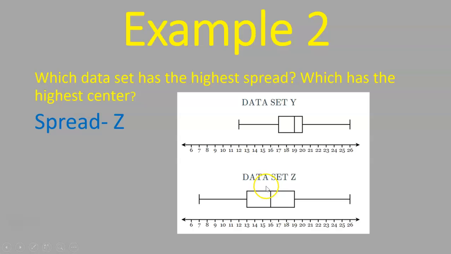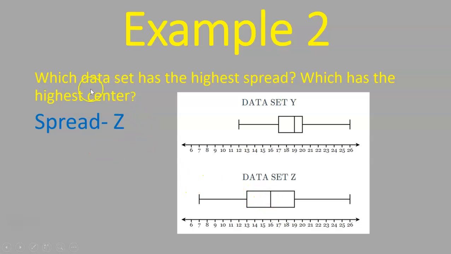Well, the spread would be Z, and that's not just simply which has the biggest range. It's more than that. It does have the biggest range, max minus min. It's wider, but it also has the larger IQR in the middle. This box is longer than that box. Y seems to be clustered around 19, 18 area, where this has more spread or variety.